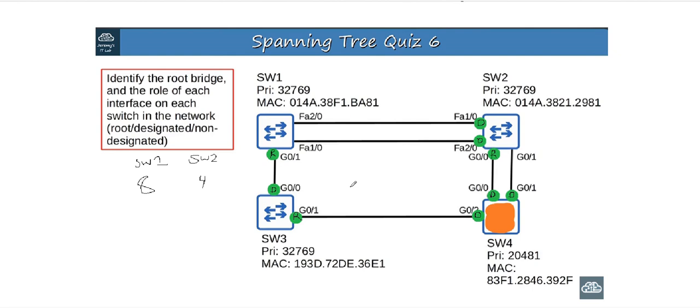So after all, we are left with these interfaces. What do we do with the remaining interfaces? The remaining interfaces, which are connected to a designated port, will cut the loop in this connection, so there will no longer be a broadcast storm created within this topology. We have redundancy. However, with spanning tree, this is the minimum cost in which all switches can reach the root bridge. Every switch can reach the other switches within the network. Switch 1 can reach switch 2, switch 3, switch 4. Switch 4 can reach all of them. Switch 2 can reach all of them, etc. So this here cuts the loop.